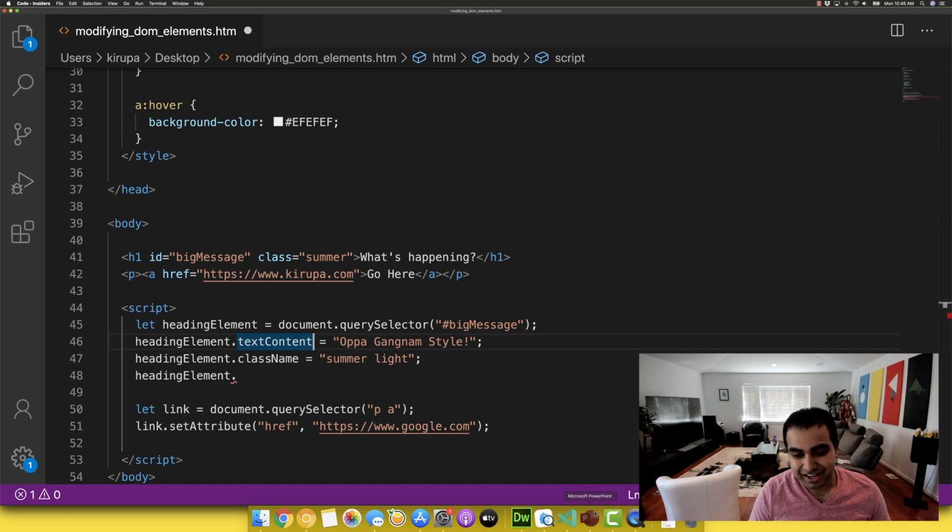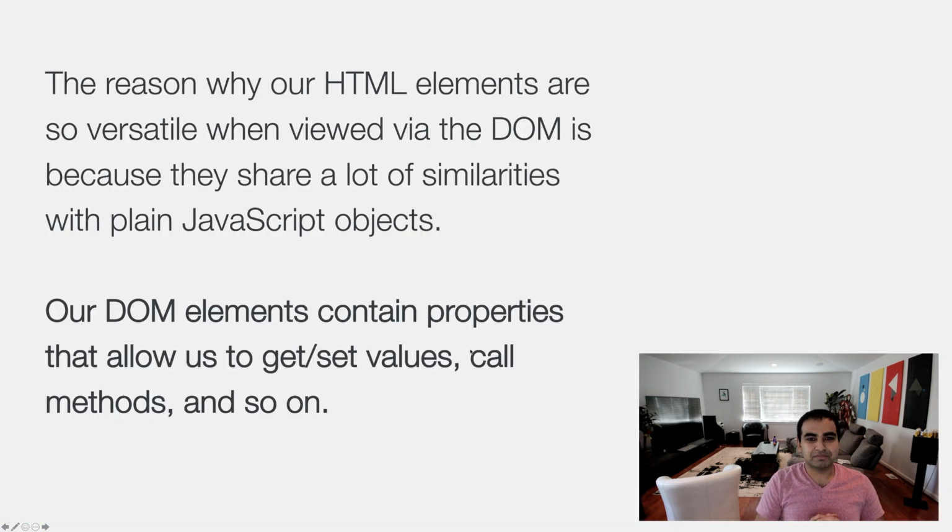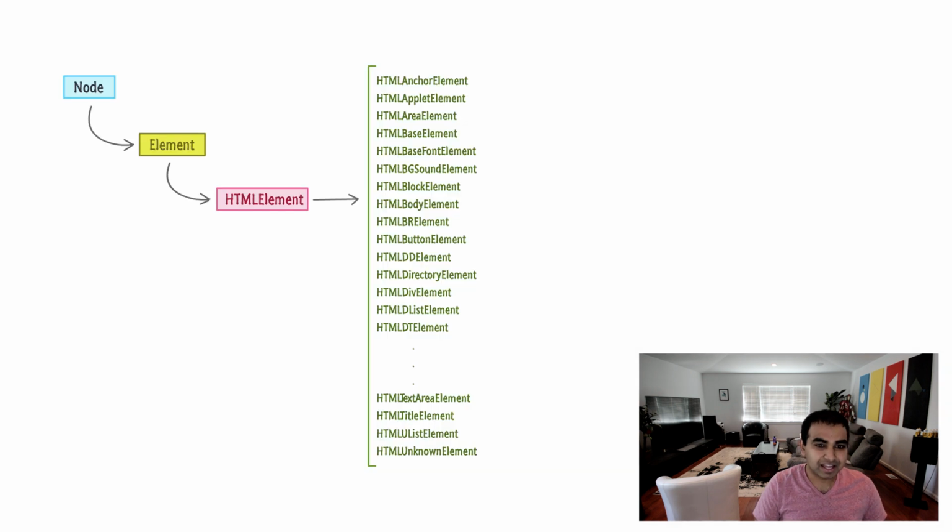your page actually takes up. And so the last thing I just want to touch upon is that the reason why HTML elements are so versatile is because our DOM elements contain properties that do all these things, which we just saw. And the reason for this functionality, just like a lot of the object-oriented programming concepts you'll see, applies totally to the DOM world as well, where you have at the very base layer a node object, which then gets more specific into the element object, and then you have the HTML element, with each layer of objects adding their own set of properties and methods and special doodads. And then finally, you get to the point where every HTML element you might want to use is appropriately mapped to the existing object itself.